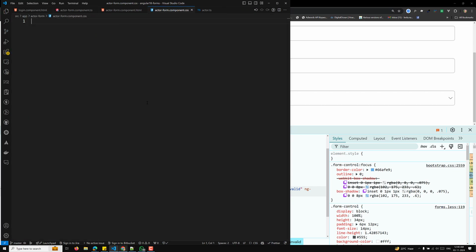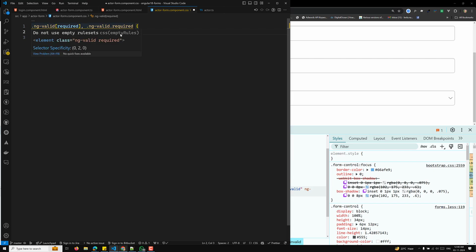Here I will apply it for the ng-valid which has the required class, or otherwise you can write dot required comma dot ng-valid, with the required attribute, or a dot required class.